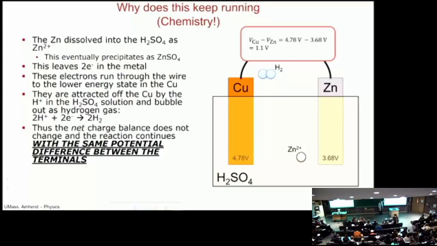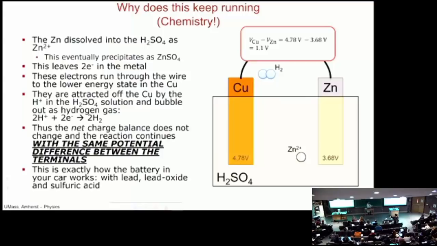Notice, this is bold, italics, and underlined. This is probably the number one thing that people miss in this unit right here. Batteries have a fixed potential difference between the terminals. They don't have a fixed current, they don't have a fixed power output, they have a fixed potential difference. This is the number one thing that people miss in this unit right here. So, this will go forever. Well, until the zinc dissolves completely, and then it'll stop. And this is the lead, the battery in your car, is exactly this. I mean, instead of zinc and copper, they use lead and lead oxide, but they use lead, lead oxide, buried in sulfuric acid. This is your car battery. This is your car battery right here.